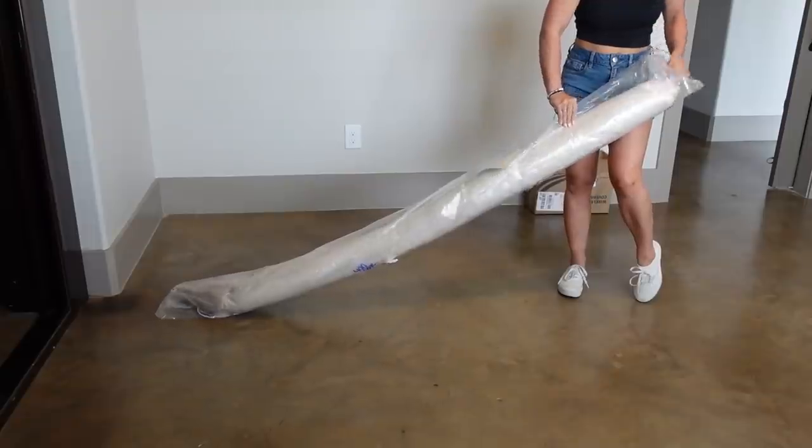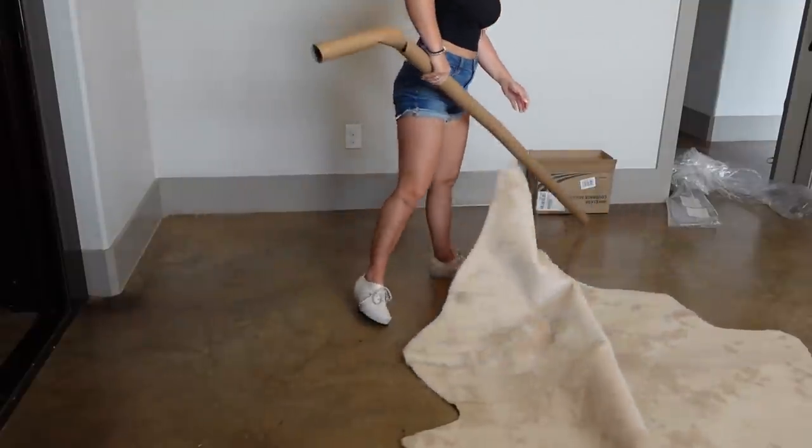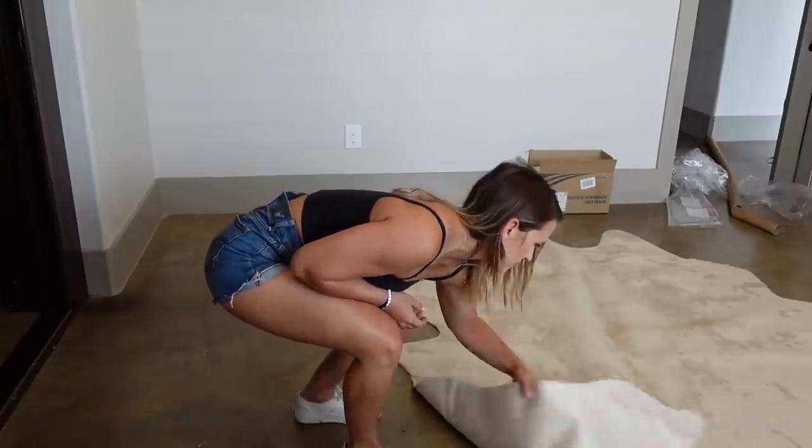You just heard it. I got a carpet for my office. I ordered a desk and a chair, and we're gonna start making this look like it's actually mine. I'm gonna go ahead and open this up and let's see what it looks like. Cowhide rug. It's fake. The other one in my house is real though, but I decided to go with a fake one because it's cheaper and I really just don't care. Anyways, I'm gonna have a desk right here in front of the safe room and a chair. I might put like a little bench right here and some tile on this wall. I think I'm gonna do maybe a cork board or some kind of vision board thing where I can write stuff on it, clip things, etc.